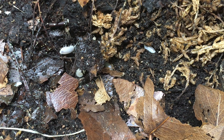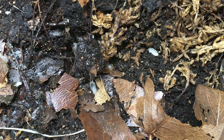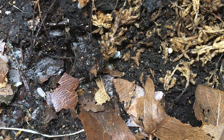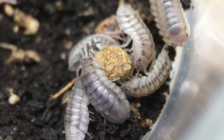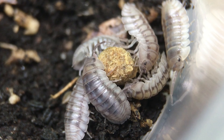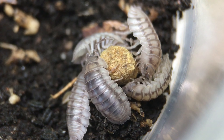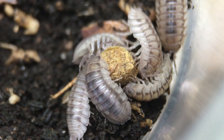Now onto the husbandry requirements for Armadillidium nasatum. There are a few somewhat picky Armadillidium species out there, but I would characterize nasatum as forgiving. While I prefer to provide them with a moisture gradient, this species is fairly tolerant of a range of substrate moisture levels. It's also able to handle different ventilation levels, but I like to provide moderate ventilation for this species. Nasatum is not particularly picky about foods. I offer mine leaf litter as a staple, with fish food pellets and fruits and vegetables such as squash, sweet potato, carrot, apple, and so on.